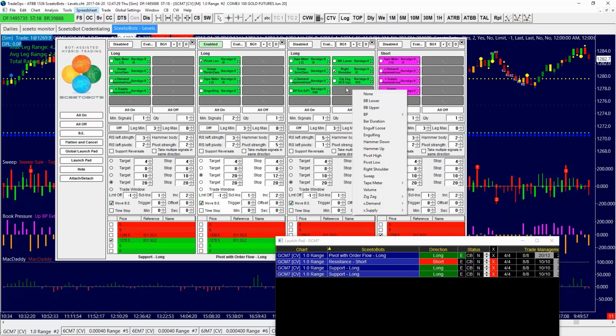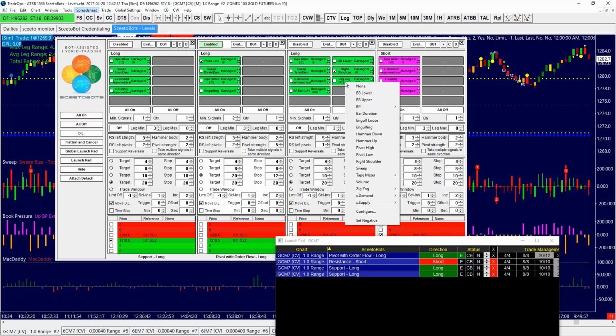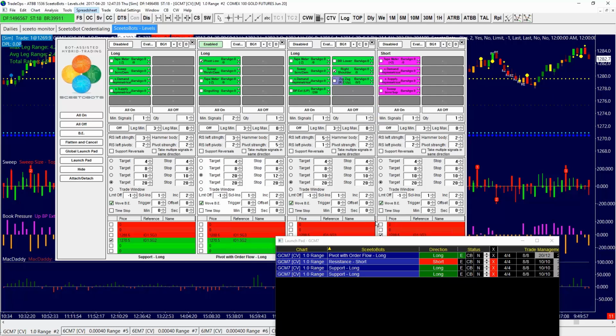We also have in here set negative. Set negative is a cool concept. We have been doing a lot of work in Python in terms of crunching numbers and crunching data. And what we have found is not only that there is efficacy in knowing what events are occurring, we have found that there are certain events that we don't want to happen. And if things happen, they screw up your setup. So we set in here the ability to say, not only do I want this to happen, but this thing better not happen. If I have a zigzag range extension, then don't take it. So there's all sorts of nuances in there.